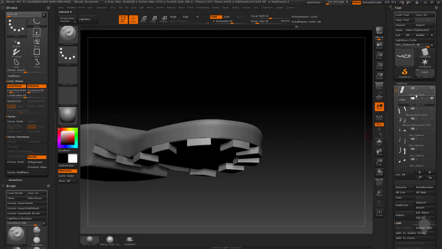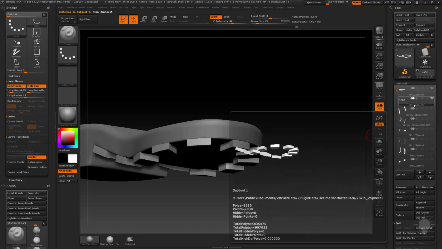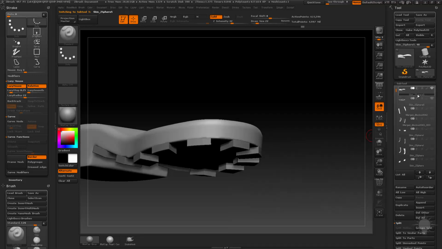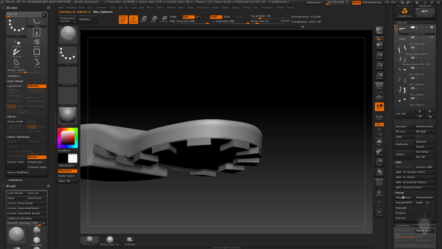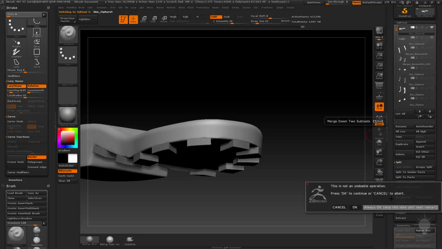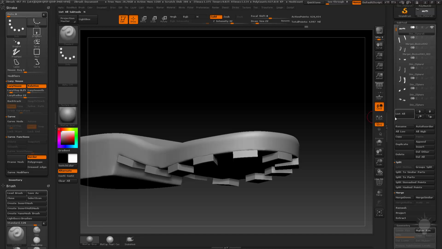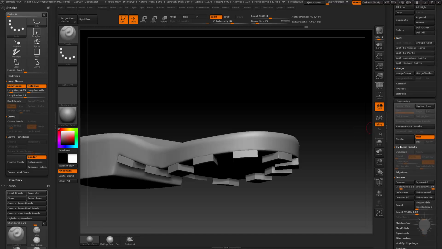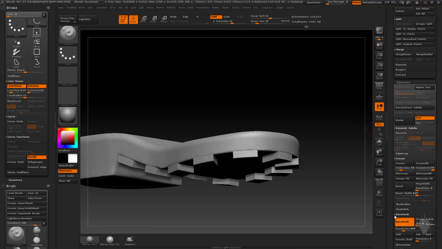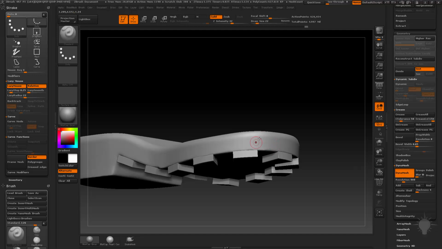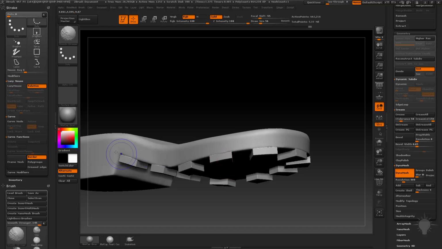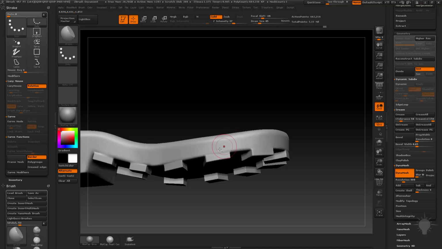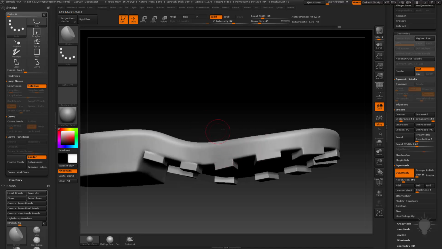And now I've got my original sole here. I've got my new treads below them. I'm going to select the top one, go to Merge, Down. Okay. Merge these together. Because these were already previously dynameshed, I inherited those dynamesh properties from the original top subtool. So I can just Control Drag and that'll re-dynamesh everything. I can go in here with my smooth brush, smooth these together. If I want to, I can H polish and polish up these transitions really quickly.